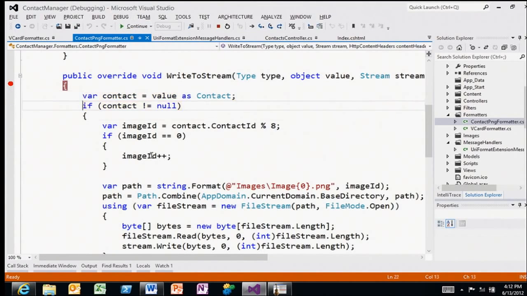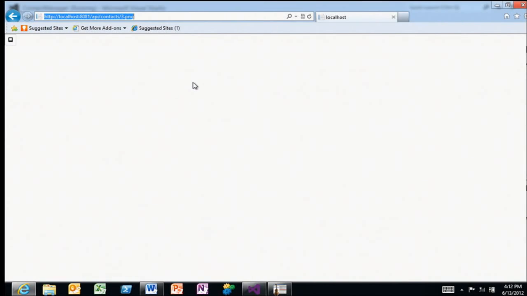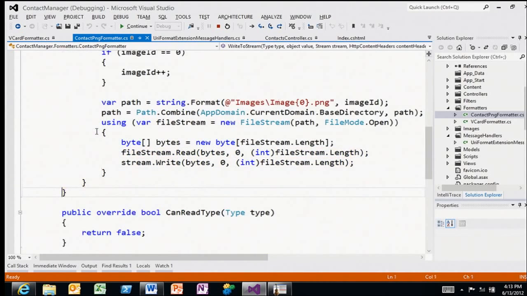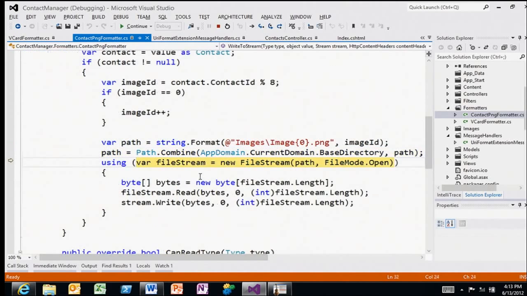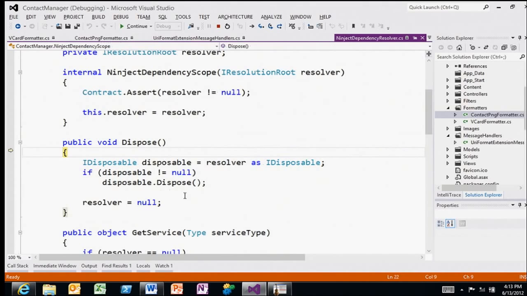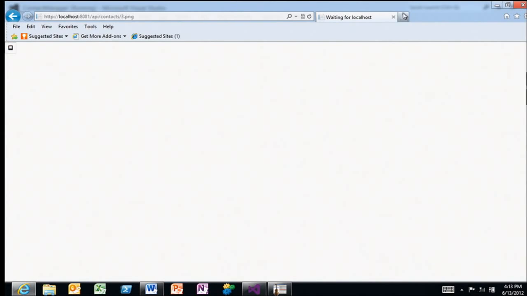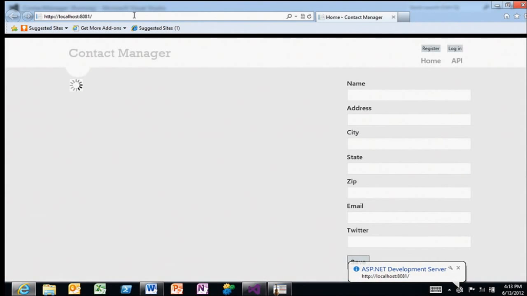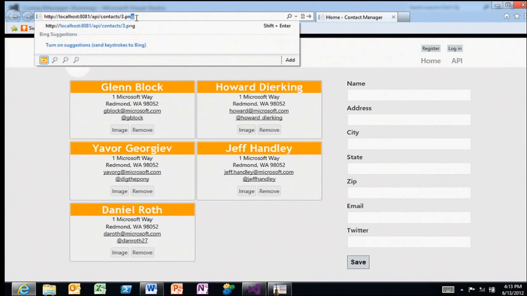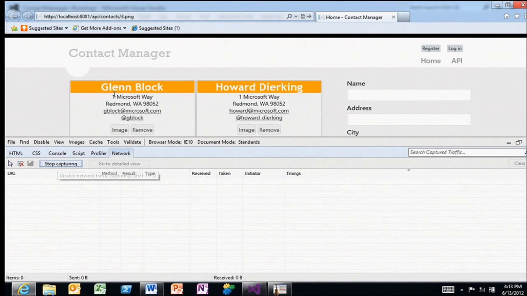All right, so I'm in my formatter. I go get the thing. Let's let this run. No? I'm in my formatter, right? Some exception must be happening. I'll try that one more time, see if I can get this to work. I mean, it's working. I just don't know why it's not working with an individual request. Yeah, I don't know what's going on there. Just going to rerun it once. No, it's not cached. Well, actually, I can check. Contacts to PNG. Let's do F12. Let's see what. Sorry, what was that?